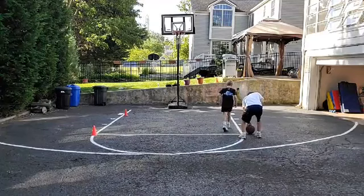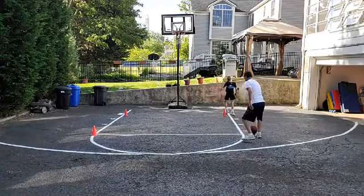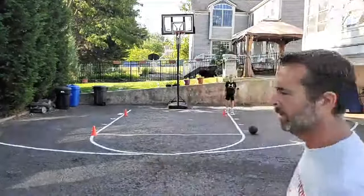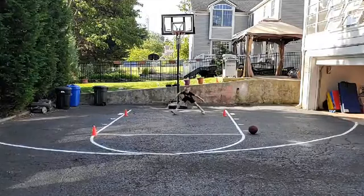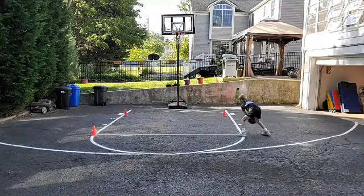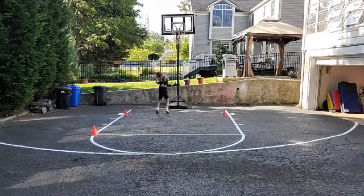Stay low. Stay low on the slide. Hand up on the closeout. Don't run on the closeout, right? Drag that back foot. Okay, here we go. Go. Good slide. Close out. Good. Get there. Square up first. Good rip through. Good. Good.